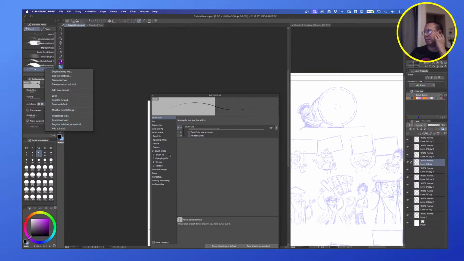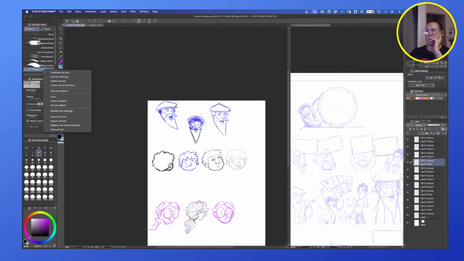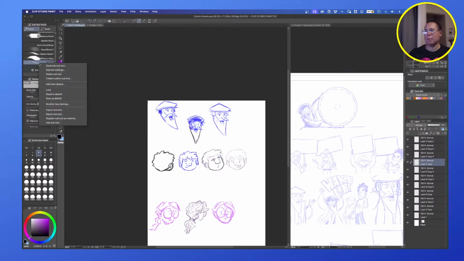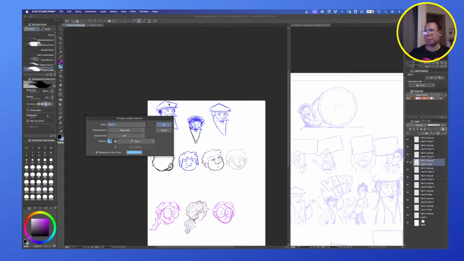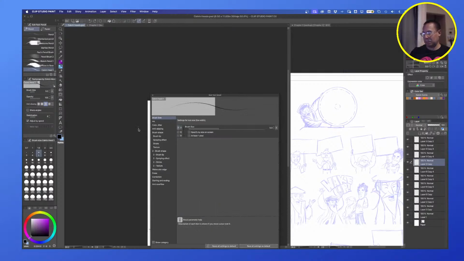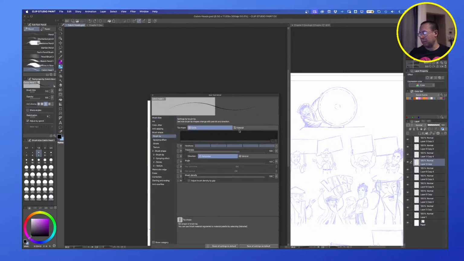How do I rename it? Delete. Let's call it Calvin Head 1. Brush tip, material.